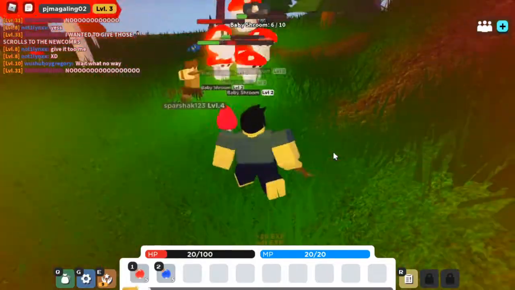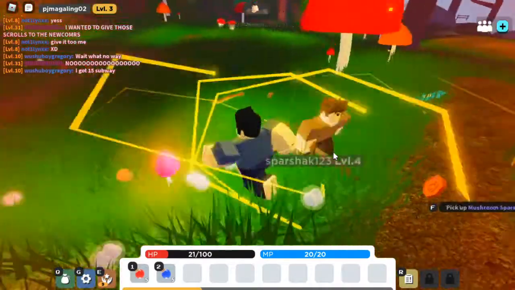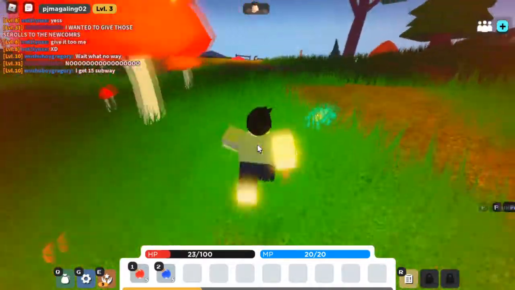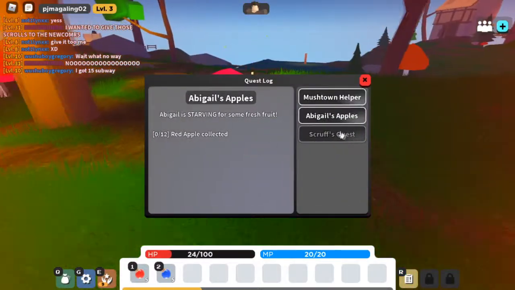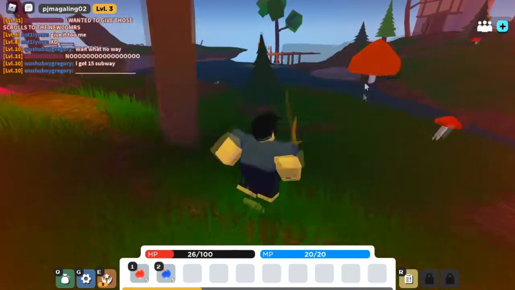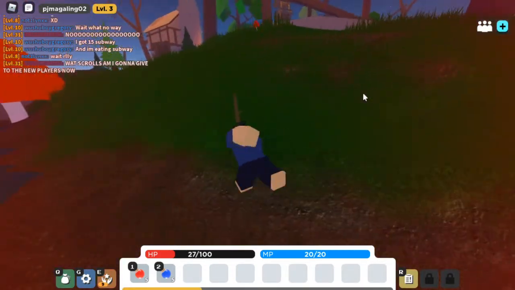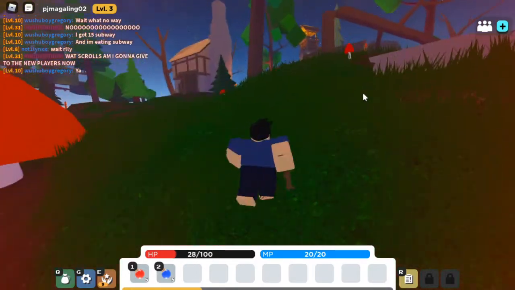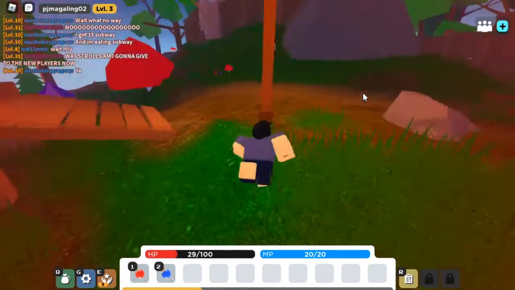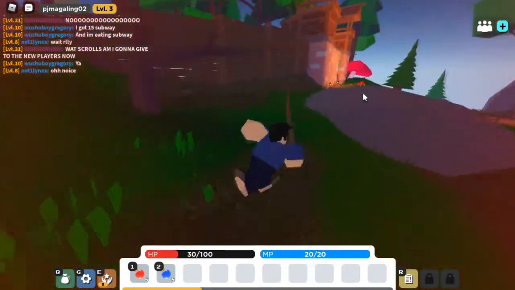Keep your distance. Oh, come on. You didn't have to do that, dude. Okay, how can I? I think I've done it. Yeah, I've done it. So let's just go back. If only I can run properly. Keep getting stuck through thin walls. Ah, here we go.